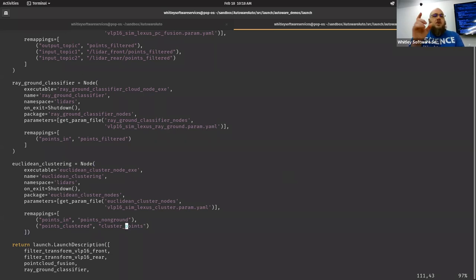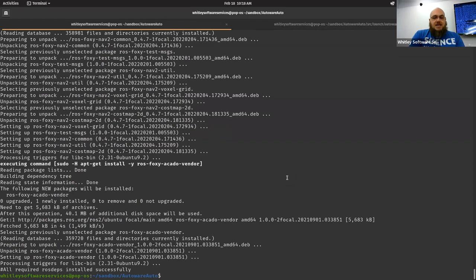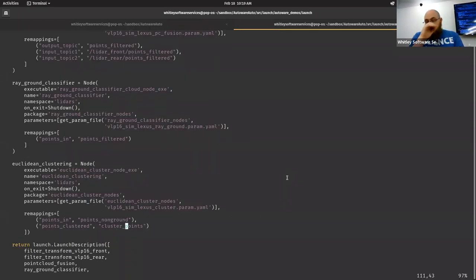So we are going to launch several nodes that we need in order to talk to the Dataspeed drive-by-wire system on the Lincoln MKZ. We're going to start by saving this launch file somewhere that we have access to and that we can modify, and to keep it separate from modifying Autoware Auto, because this is all stuff specific to our use case. It doesn't need to go in Autoware Auto itself. We are going to create a new repository and a new package of our own that will be in the source external folder. And we're going to store our launch file and all our configuration files in there.